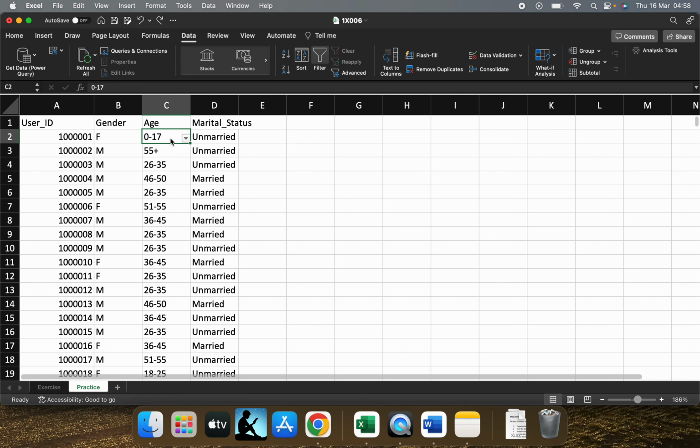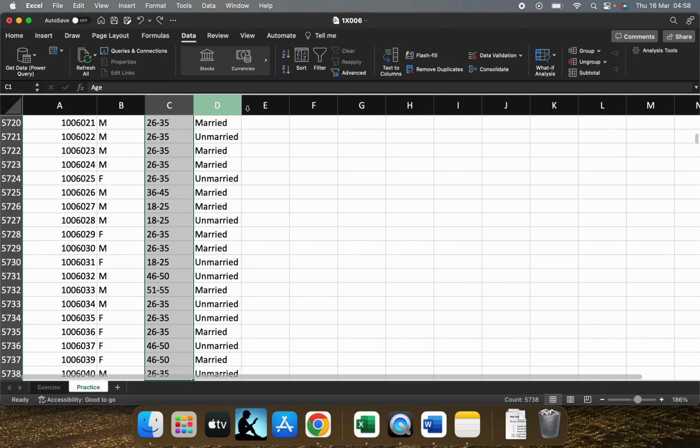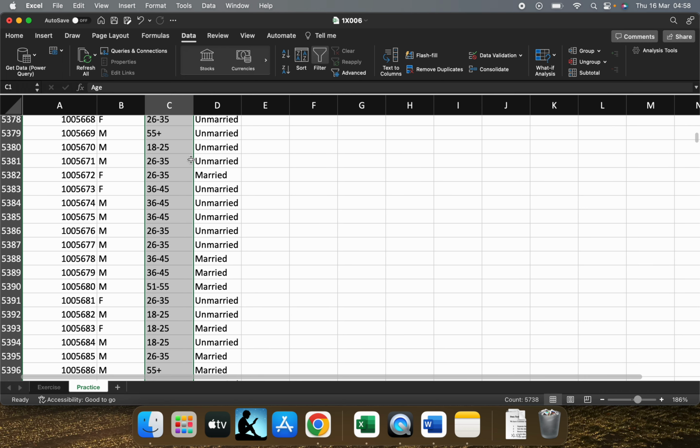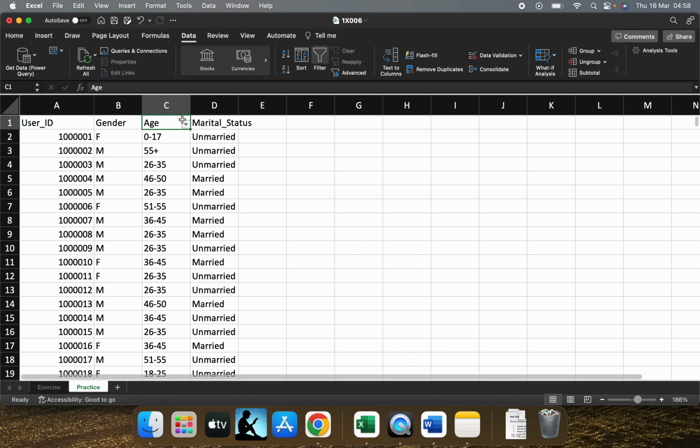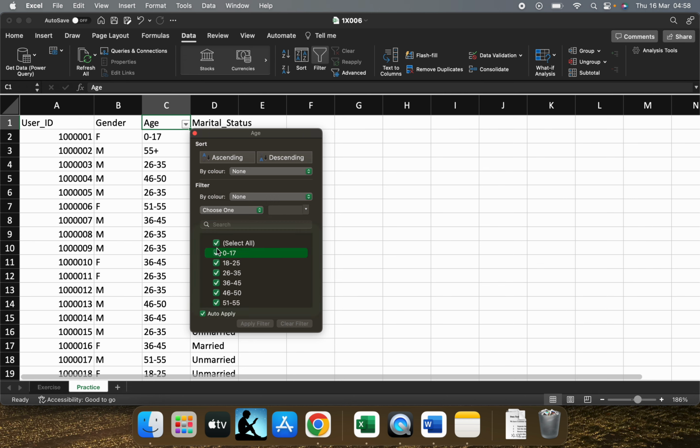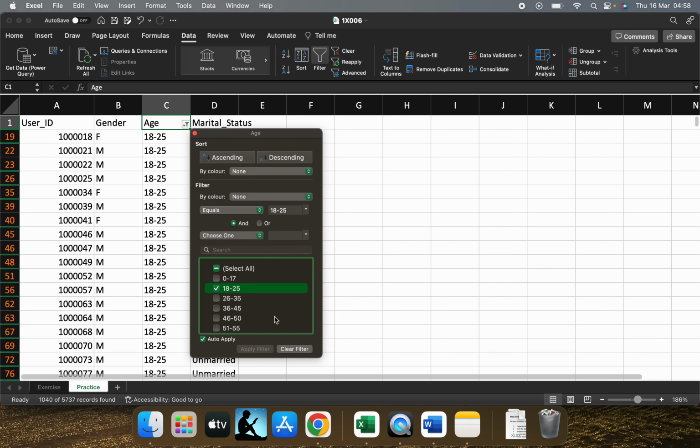Oh, a mistake. If I select everything, apply filters, and now I just need 18 to 25, and that's done.